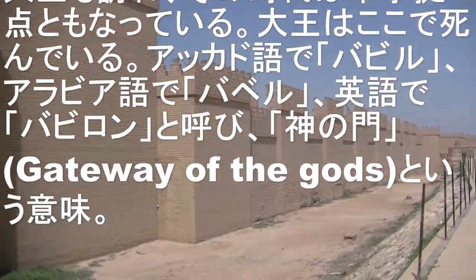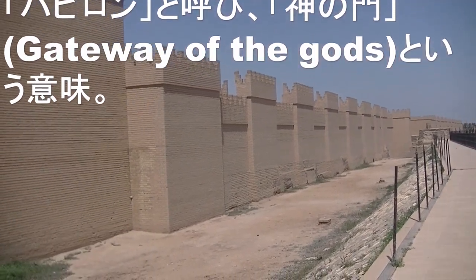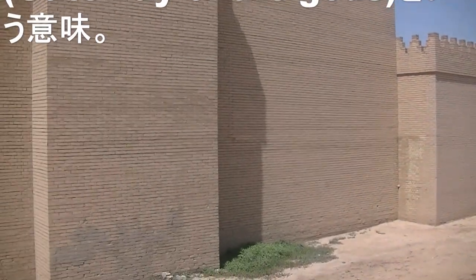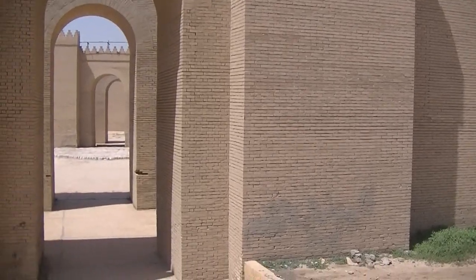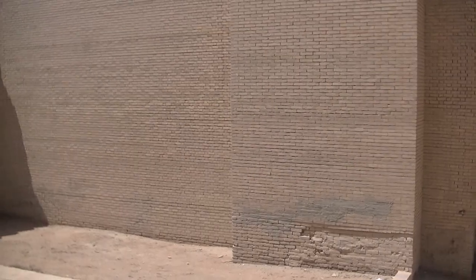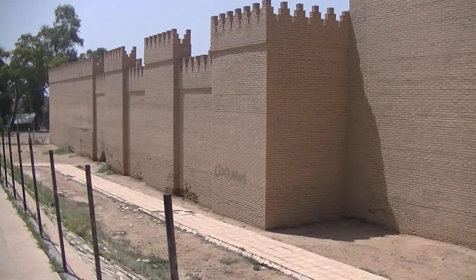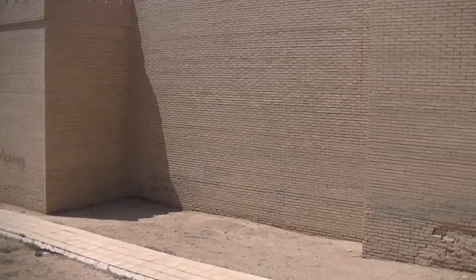In the Arabic language now, we call it Babel. In other languages, especially English, it is called Babylon. That is because Alexander the Great, when he occupied Babylon and chose it as his military capital, where he ruled for 11 years and died, called Bab-Eni Babylon. The same meaning, gate of God.